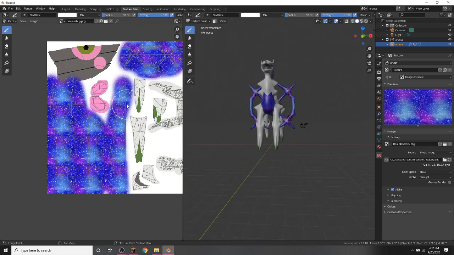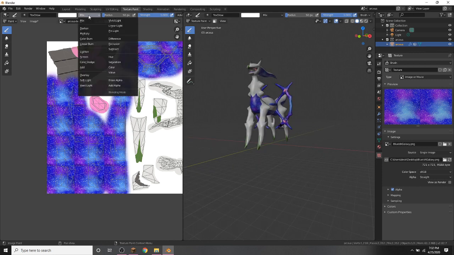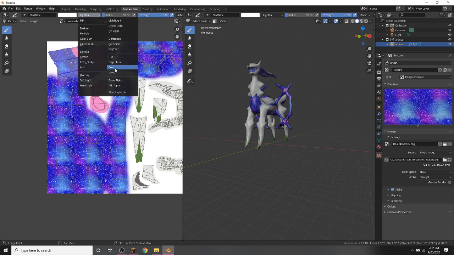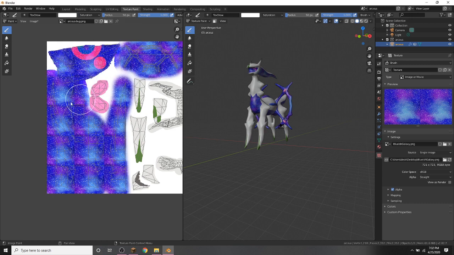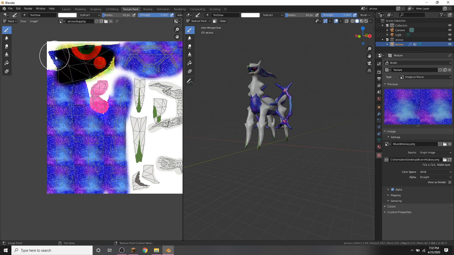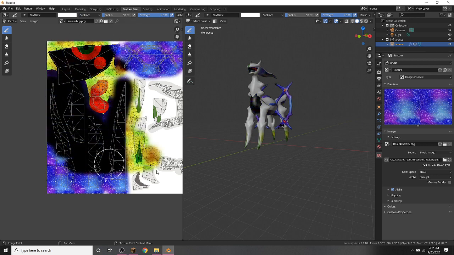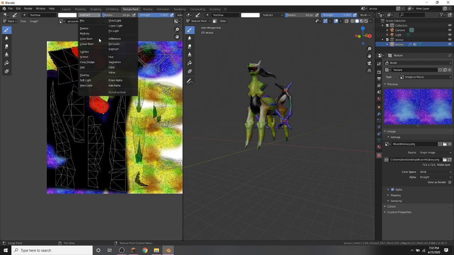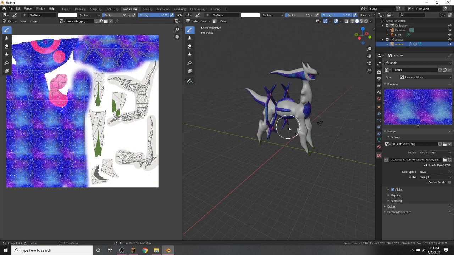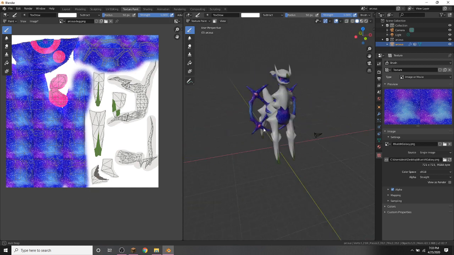Now, perhaps you want to play around with it. If you change it from mix to, say, lighten, it will do it more lightly. If you go to saturation, it'll saturate it more. If you go to subtract, it'll change it to be some weird stuff. I don't really know how to use them all, but it's kind of fun to do. Now, once you're done, I'm going to Control Z to undo it, so it's this Arceus.